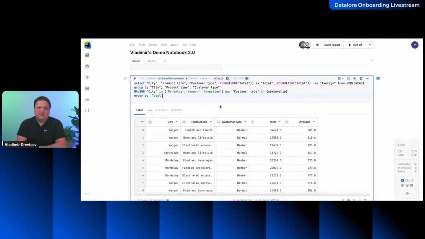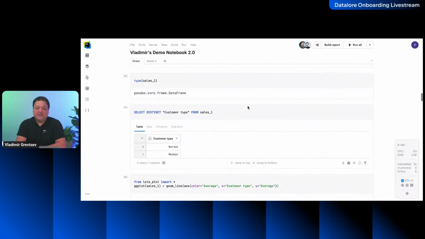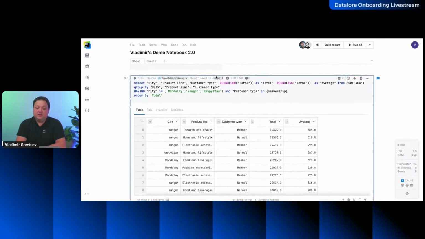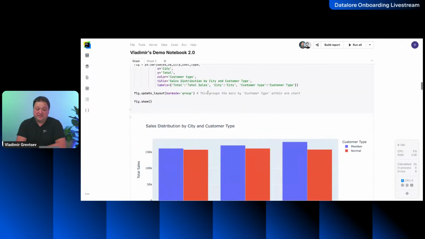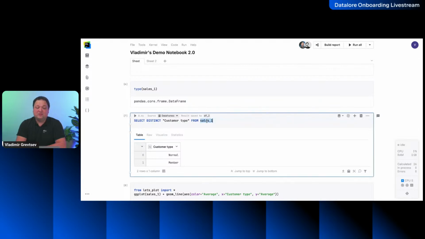And here's the pro tip. You can use SQL cells not only with the relational databases configured on the workspace level, but with the SQLite database as well. Even more, a pandas data frame can be used here as a target for the SQL cell query. So as you can see here, in this cell, we are saving the result to a sales_1 variable, which in fact is a pandas data frame. So that said, by using the SQL cell data frame query functionality, you can go and use sales_1 as a table name, using the SQL syntax to query your data frame directly. And I think that could be super handy.